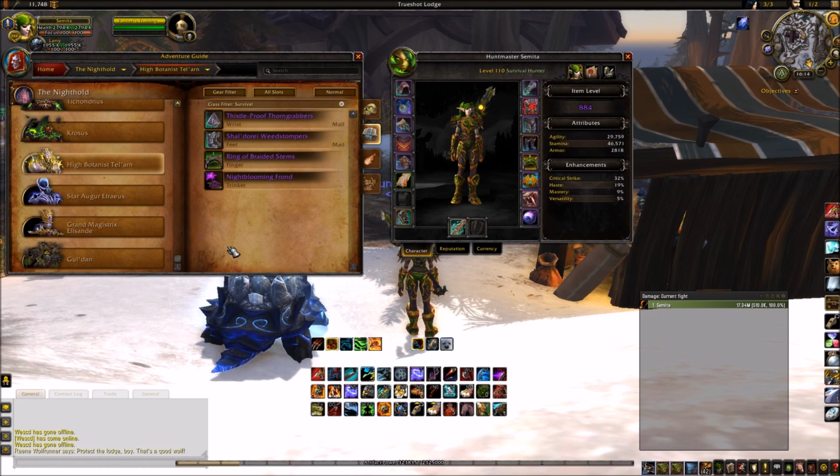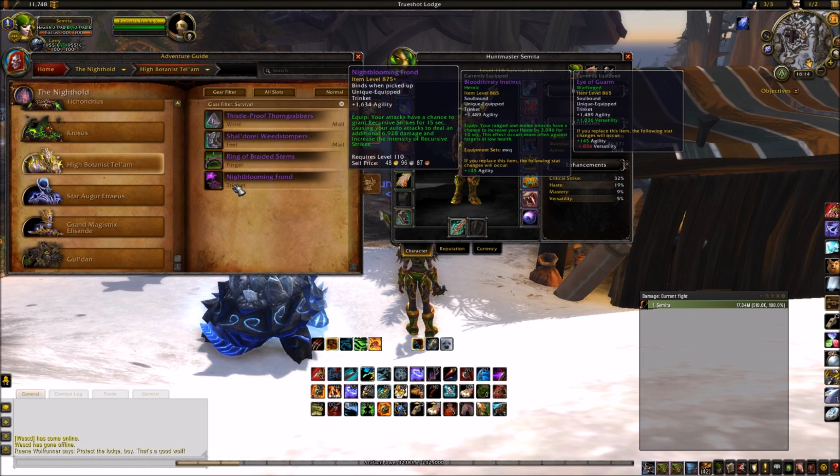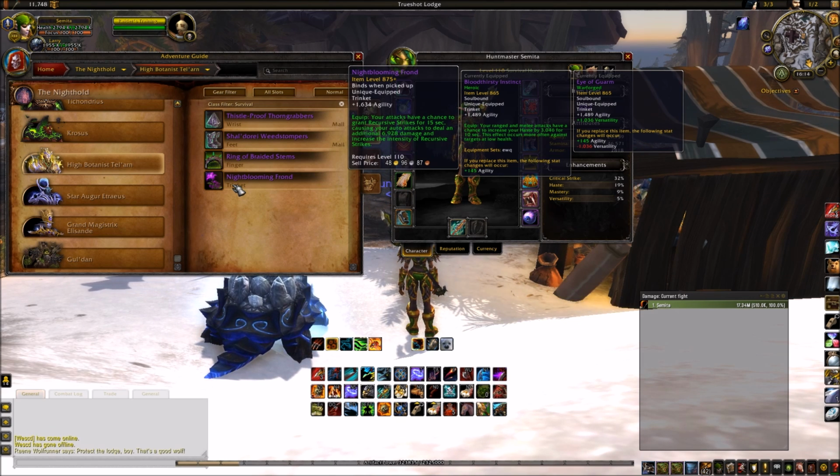The second best trinket is from High Botanist Tel'arn, which is the Nightblooming Frond. Your attacks have a chance to grant Recursive Strikes for 15 seconds, causing your auto attacks to deal additional damage and increase the intensity of Recursive Strikes.